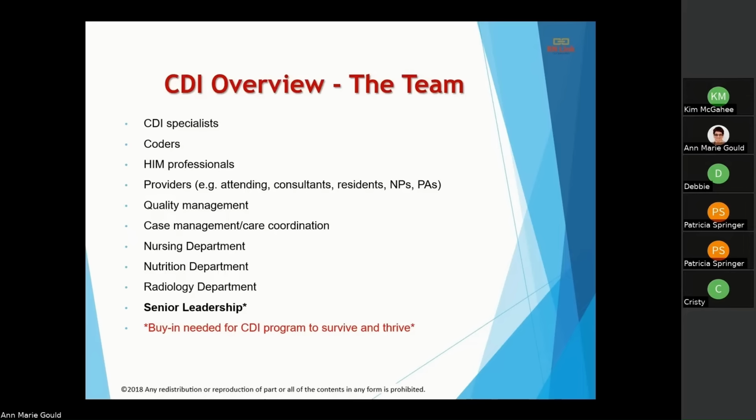It all depends on when I get my chart. If it's within a few days and the coder has not, let's say the doctor doesn't answer correctly on a pressure, well, maybe he answers 2 out of 3 on the pressure ulcer, okay? So I'm going to want to get the third one because that's important. I can query on that because the coder has not coded it. If she's already coded it, then I have to let her go in and do that. Okay. So your coders will send post-discharge queries.